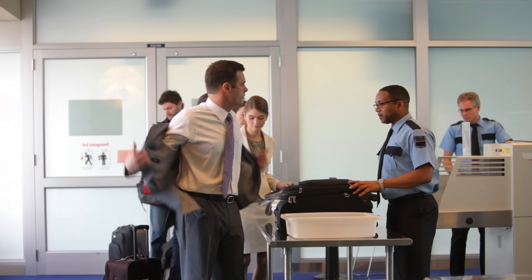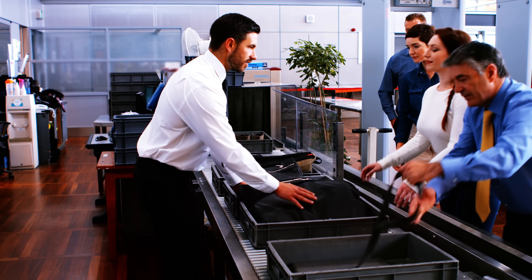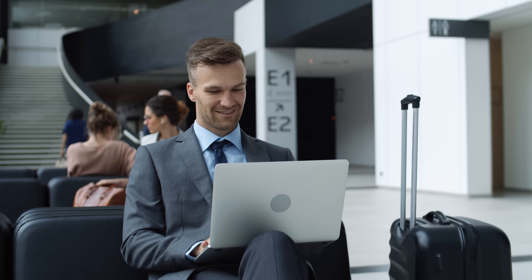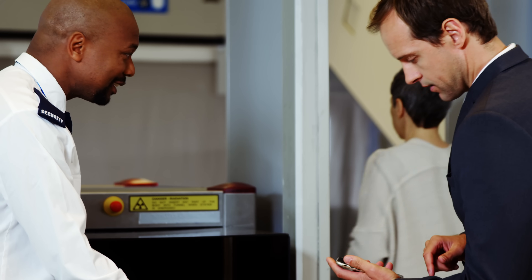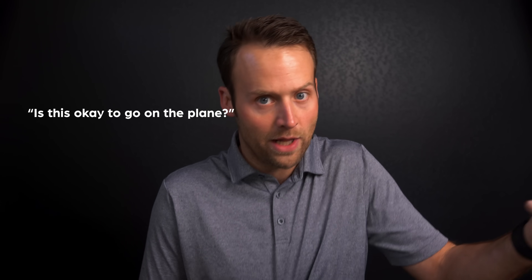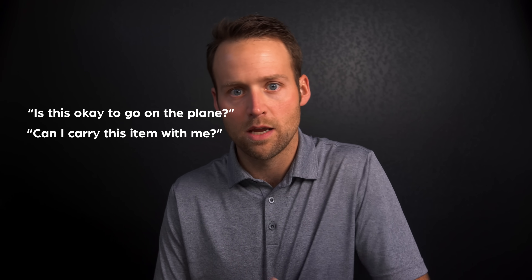You'll need to take off your shoes, your jacket, and if you think it'll set off the metal detector, your belt. Usually you're going to need to take your laptop or tablet out of your backpack or briefcase and place it into the bin where it's visible — sometimes its own bin. If you have a question, you can contact the TSA directly through AskTSA on Twitter, Messenger, or by texting 'travel' to AskTSA. You can literally ask them if an item is okay to bring on the plane, to give yourself peace of mind.